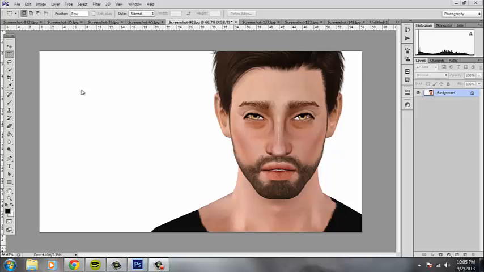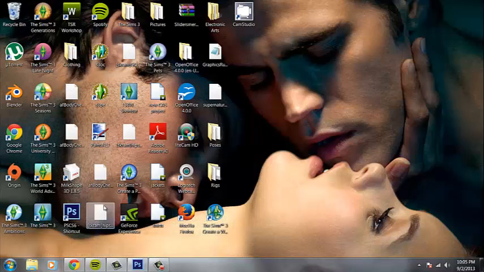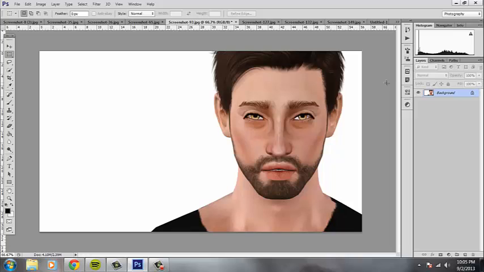So we'll get started. When I open up an image, I always want to make sure that I resize it because Tumblr is going to resize it for you. By the way, I use Photoshop. You can use GIMP, although I find Photoshop to be way more superior, so I'm using Photoshop CS6. I got it free from Tumblr. If you use a little Google power, you should be able to find Photoshop for free a lot of places. GIMP is good, I do like GIMP for some things, but I find Photoshop to be the easiest. So I definitely recommend anybody getting this. Plus, there are a lot more tutorials and it's a lot easier to use.